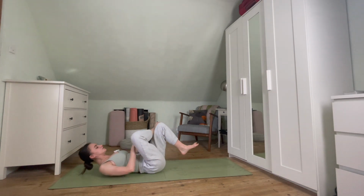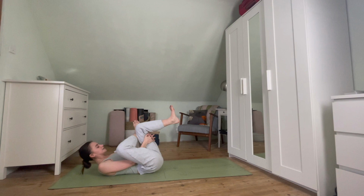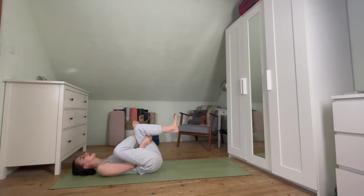If you do feel like deepening, flexing through both of the feet, and maybe you take an interlace of the hands around that thigh and just draw the thigh in slightly. So releasing the head down and just a gentle tug of those legs in towards you. Staying with that breath. Gently just releasing those hands now.